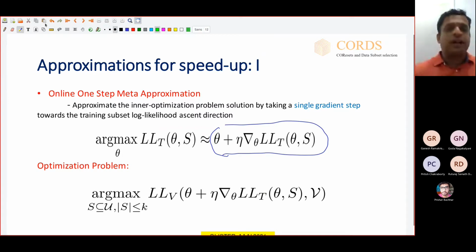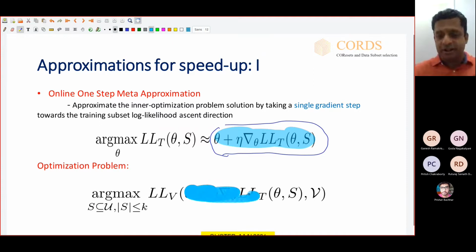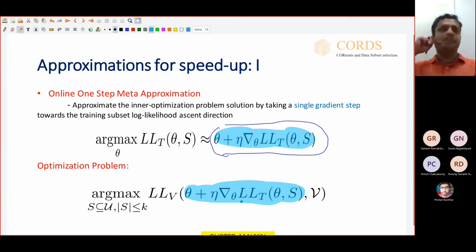That's exactly what we have substituted here inside. So these are my approximations. Now instead of having an inner optimization, I just did a one-step gradient update. Making sense? This is the approximation. So the inner minimization is gone.